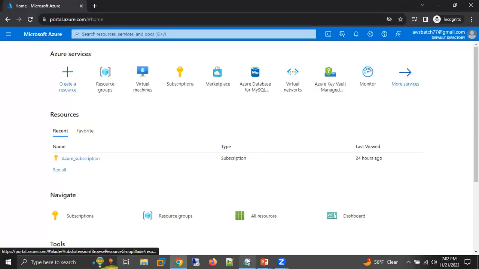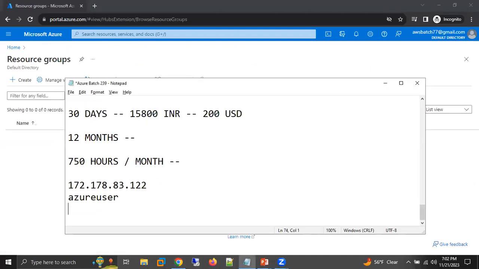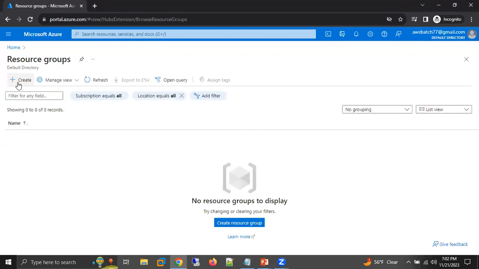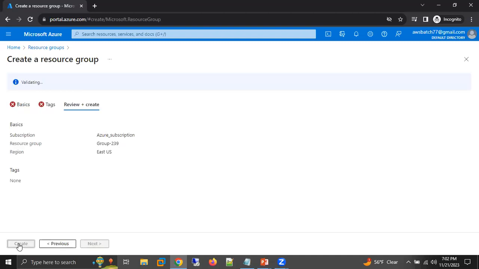So the first thing we need to do is create a resource group, because a resource group is mandatory to create a virtual machine. So give the name. Create. Resource group region. Review plus create.